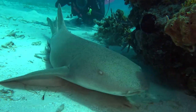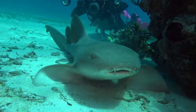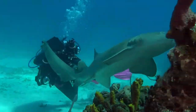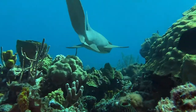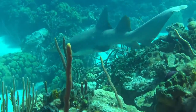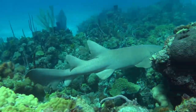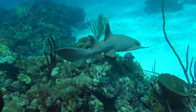If you look closely at the head of this nurse shark, you see all these little black dots. Each one of those dots is an electromagnetic sensor that can detect animals around them, including divers. You get anywhere near these sharks, they know who you are and right where you are. They use these sensors to find their food. This one here is just relaxing and cruising over the top of the reef — they're really beautiful sharks. There's no worry about diving with these sharks; you just don't want to get around them when they're actively feeding. Their crushing teeth and incredibly strong jaws can take a big clam or even a conch shell and crush it. They're super fun to watch underwater, and no one's hardly ever been hurt by one unless trying to grab it.